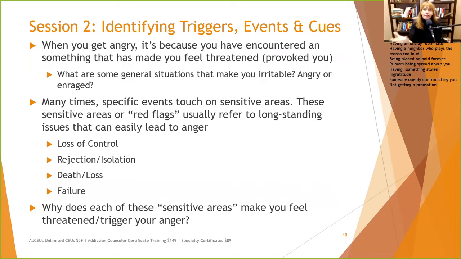And then failure. If something happens and it makes somebody feel like they failed, they may initially get angry. If they don't get a job promotion they wanted, they may get angry at their boss or something and go, how dare you? Or get angry at themselves for not getting that promotion. So encourage people to look at each of these sensitive areas and identify which ones make them feel threatened or trigger their anger, because some are going to be more salient for some than others.